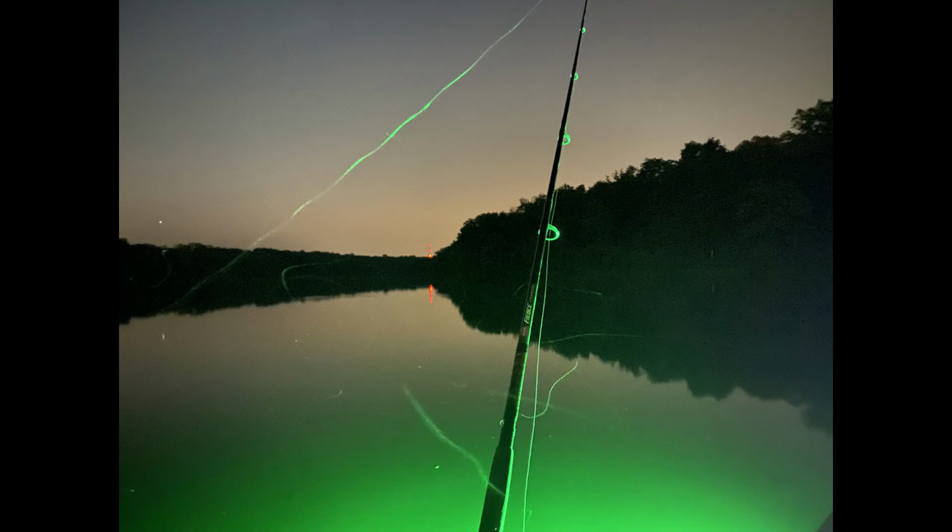Okay, everybody, here's a screenshot of the interior lights on the kayak. You can see that they're super bright. They really light up the work area really well. This is another shot of the exterior lights on the kayak that really light up the perimeter of the kayak. I was amazed at how much you can see with these exterior lights.